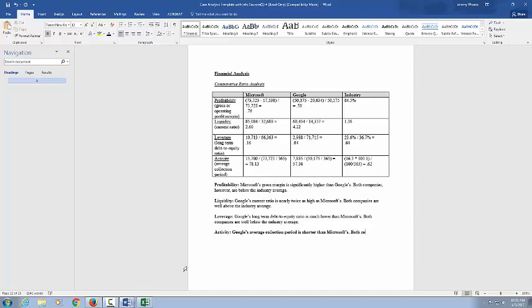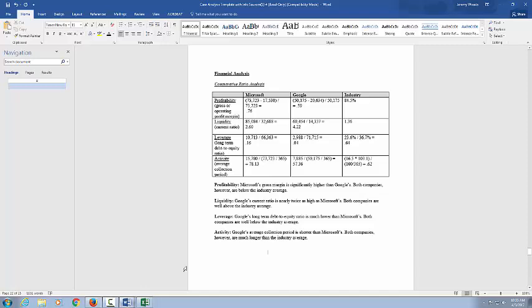Both companies, however, are much longer than the industry average. Unbold that, and you're done.